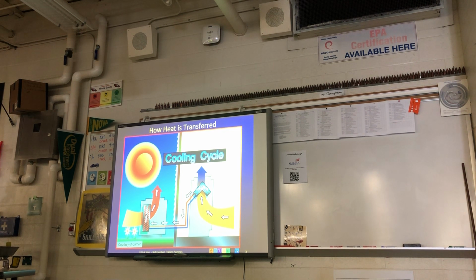So if it's blowing out here, and my unit's on the roof somewhere, where's another spot you see an opening like that? Oh, right there. There's one here, and there's got to be another the same size for the air to go in. So that would be where the filter goes, in between the two.